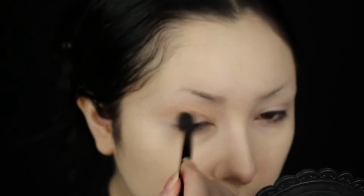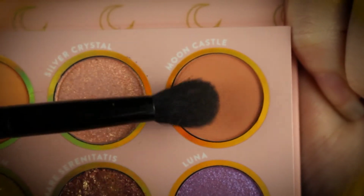I'm applying this one all over my eyelid. I'm blending it out. I might even wing it out a little bit, kind of like the makeup I was doing for a while in the spring. So yeah. Next, I'm going to be adding the shade Moon Castle to start darkening up my crease. I'm going to be blending it into the previous shade that I had just applied.